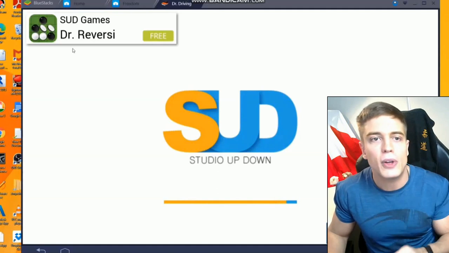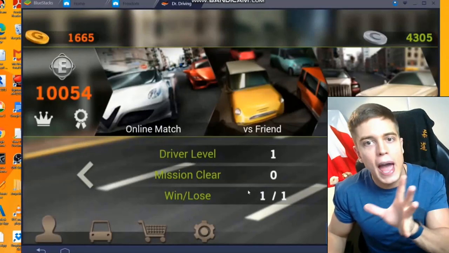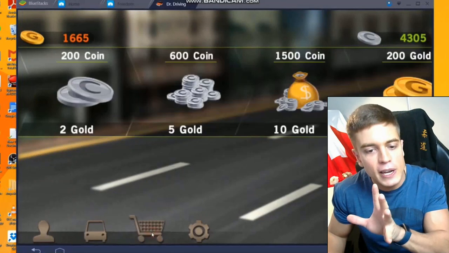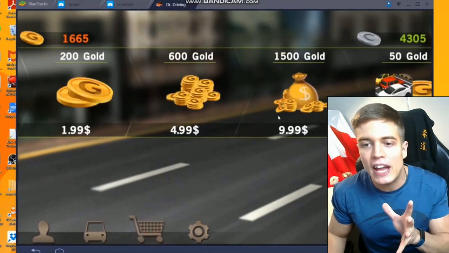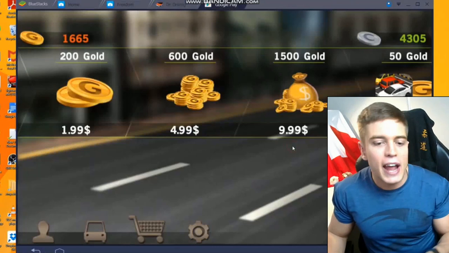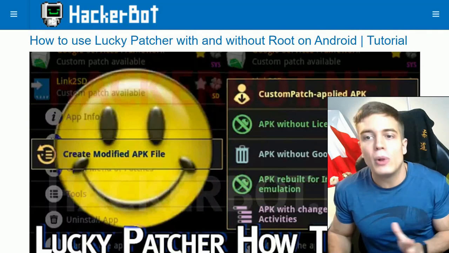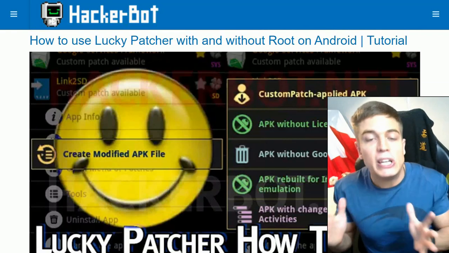I'm just going to demonstrate though by showing you this video where the guy actually does this. He launched the apps through the Freedom APK, and then he's able to get free in-app purchases easily in his game. However, again, there are better ways of doing this, and the better way and more compatible with all Android devices is simply using LuckyPatcher.